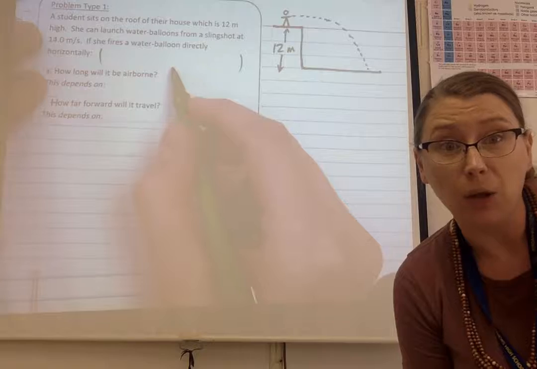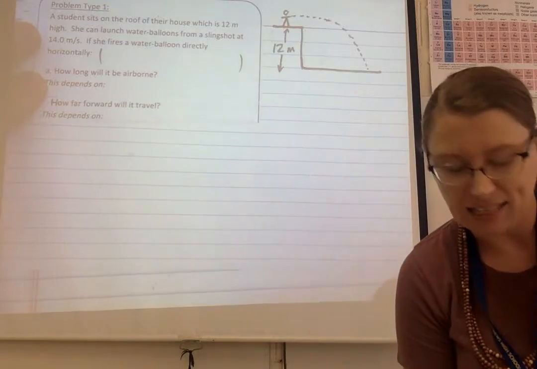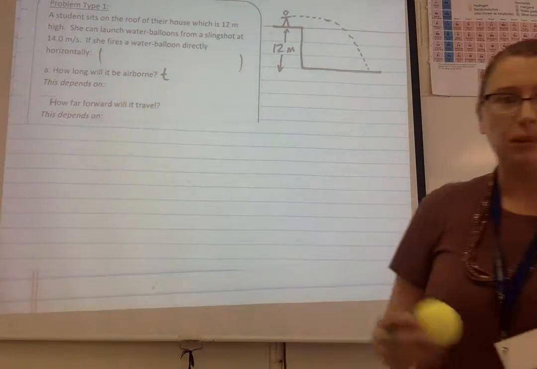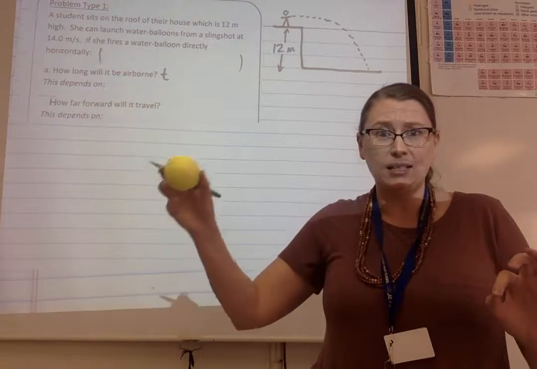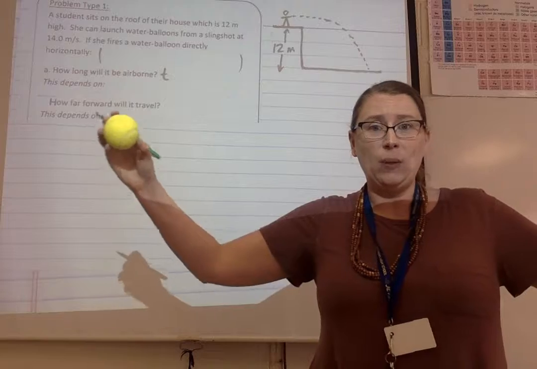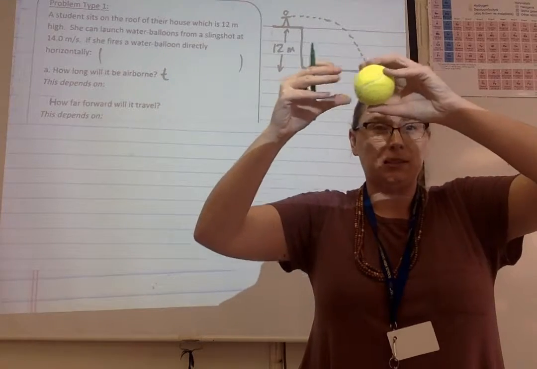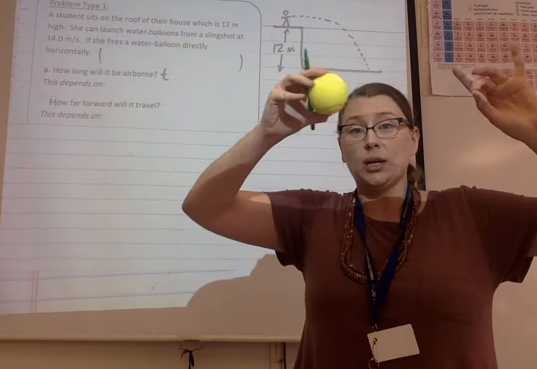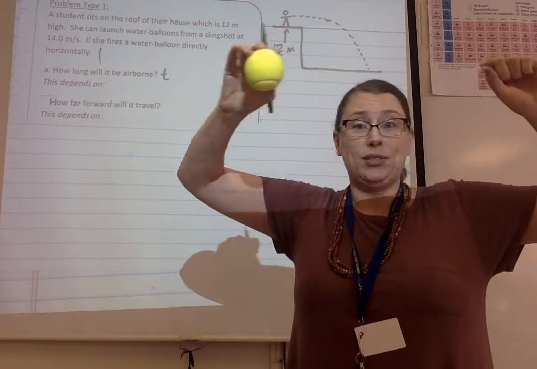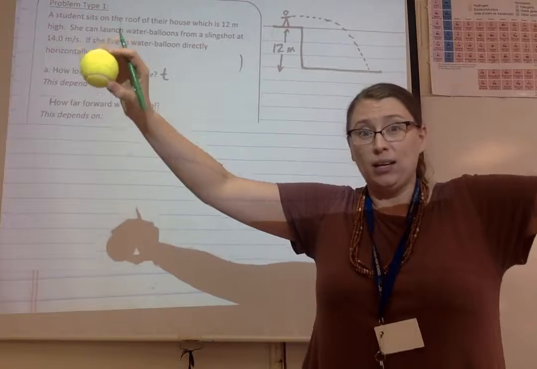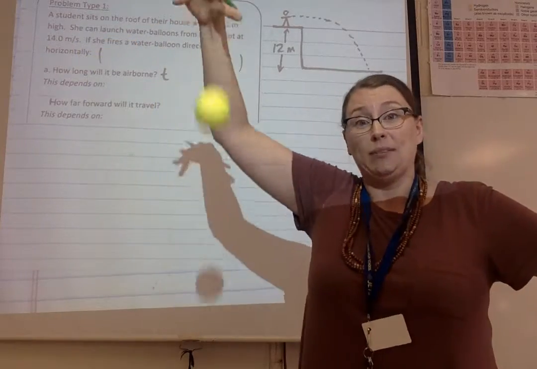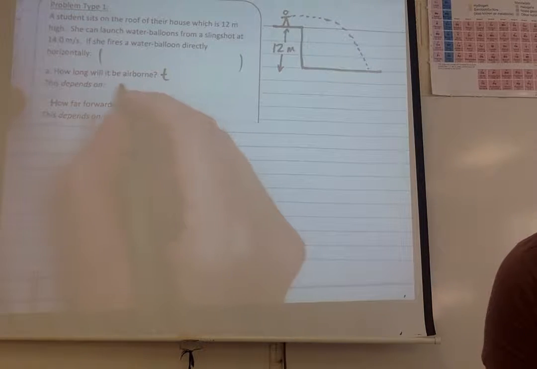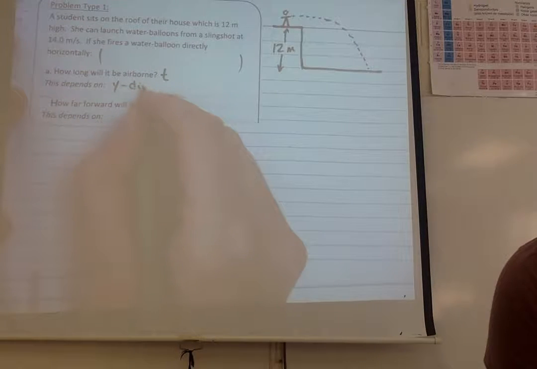What are we looking for? How long? It's not a distance, it's a time. So, what does this depend on? Does this depend on the x speed? If it's going like this and we forgot completely about the acceleration down, will it ever hit the ground? No, because there's no acceleration in the x direction. As far as it goes to the side, it's not going to hit the ground. We care about the y direction. We care about gravity pulling it down. So this is going to depend only on that y direction.